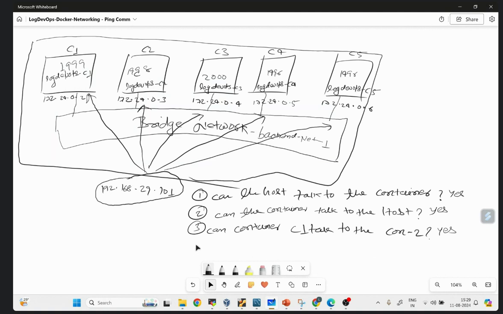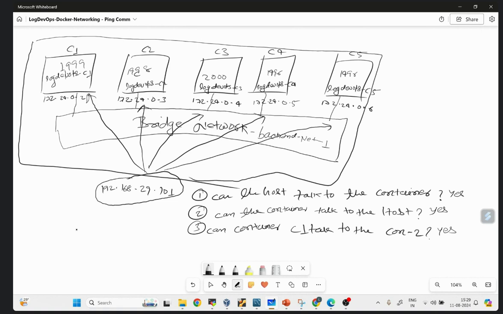Now I should write question number 4. In that case, Harish, we can say the bridge network is also called a custom bridge network, right? Yes, correct.